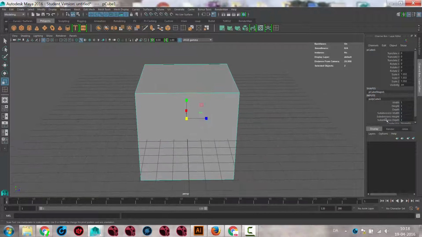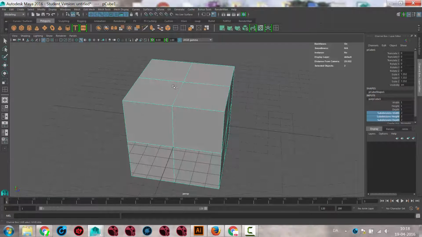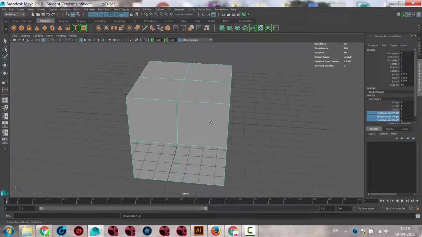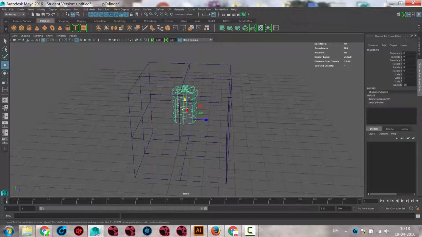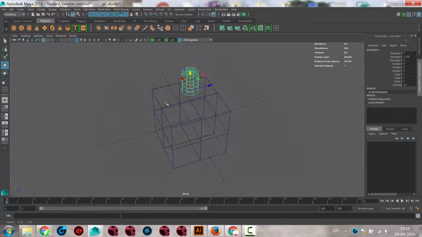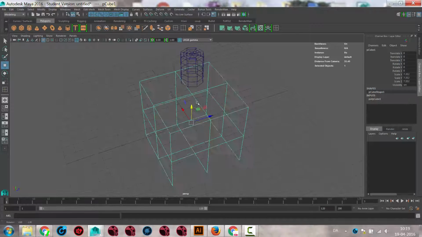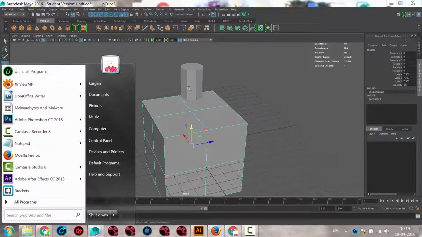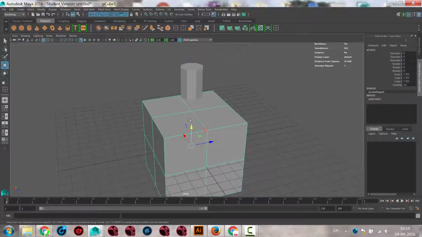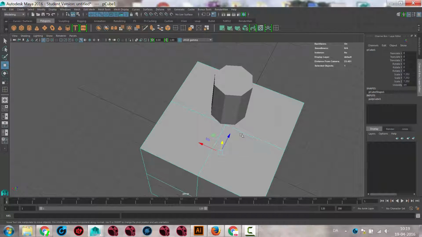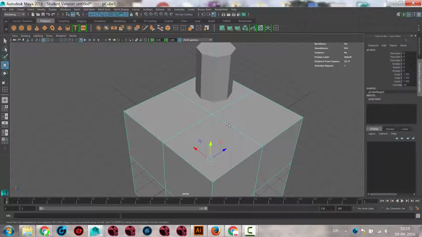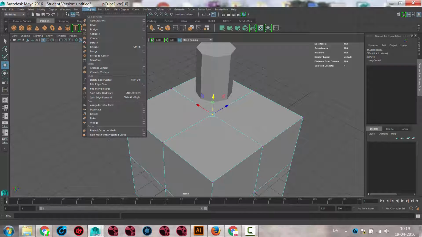There. And then give this cube just one extra subdivision, like this. And that's because I know that I want, Shift H there. I want this one to fit in later. Okay. So to make a model where you can mix things in, it's nice to have this sort of layout here. Okay. So what I'll do is I will grab this vertex here and I will do a poke.